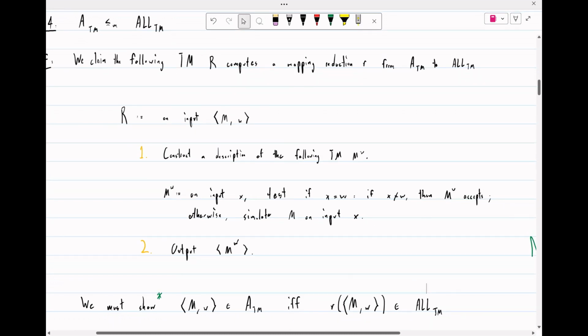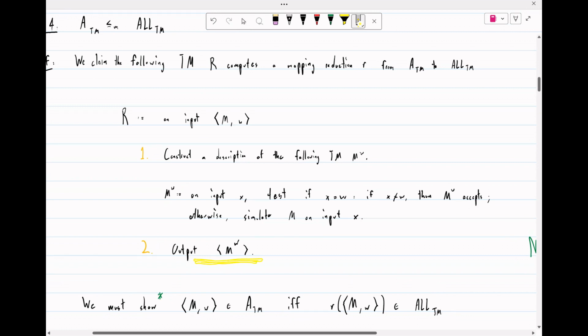Oh, and just as a note here, the way that this would have worked before, with our informal definition of a reduction, was that instead of just outputting this or halting and displaying it on its tape, it would then feed this into some presumed decider for AllTM, right? That's kind of the way we were doing things before. And in this sense, mapping reductions are much cleaner, because you don't have to worry at all about the other guy's decider. You just give them an input that satisfies this membership preserving property. Okay?